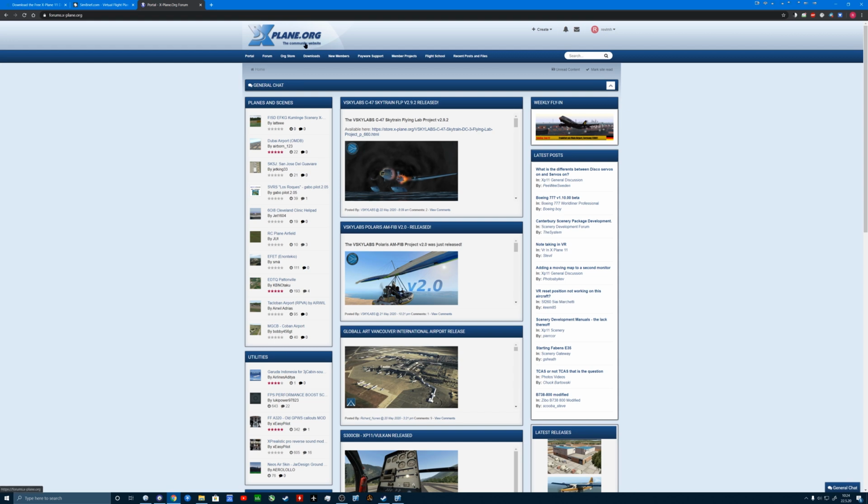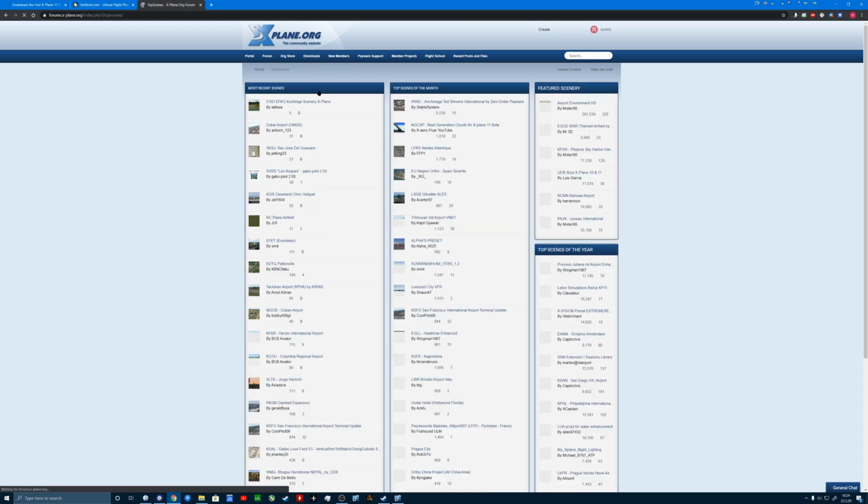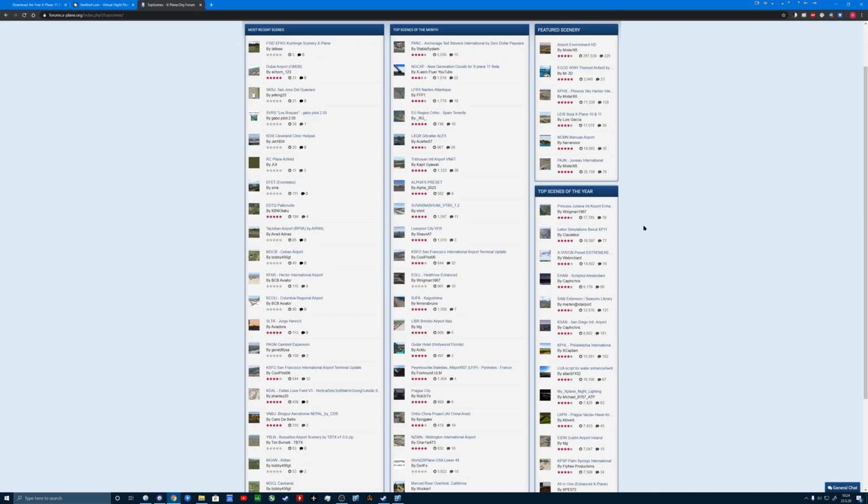As soon as you get into X-Plane, the first thing that I'd say is to go to the xplane.org community website. Here it is, and here you do just see the commitment from the wider community to provide resources. You can just go here to downloads and you can find new planes, new scenery, or new utilities, a whole host of stuff. So for example, if I'm interested in scenery, I just click on that and I can see the top sceneries of the year.